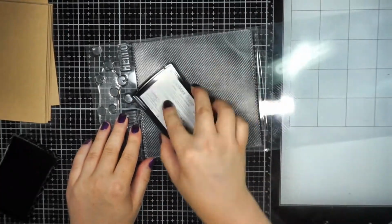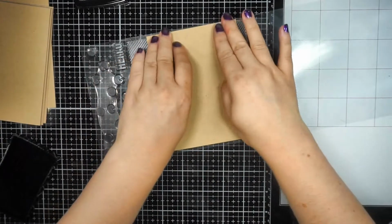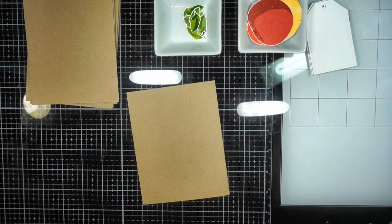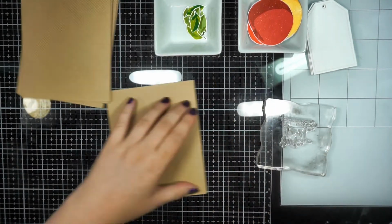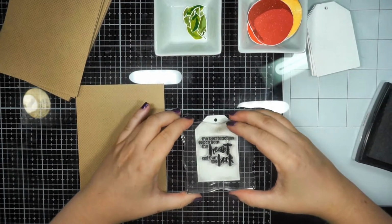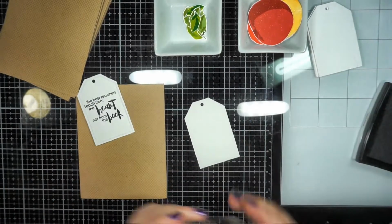So this is a lot like Versamark because it's Versamark Dazzle, except it has sort of white-ish or transparent-ish crystals, so it's got a little bit of shimmer in it. It's very subtle, and honestly, my ink pad is like 4 years old at this point, and I think I used it when I bought it and I haven't used it since. So most of the sparkle has sunk to the bottom. For the most part, this is just like Versamarking.